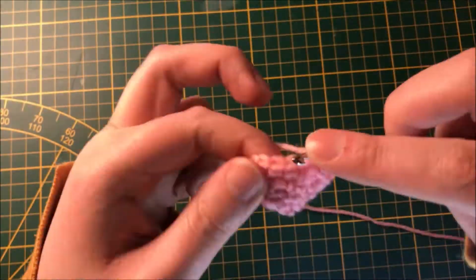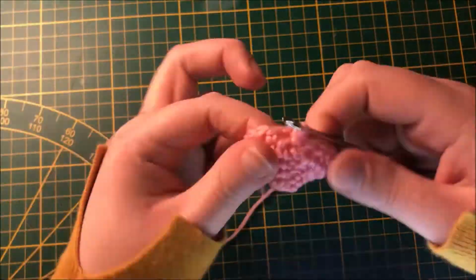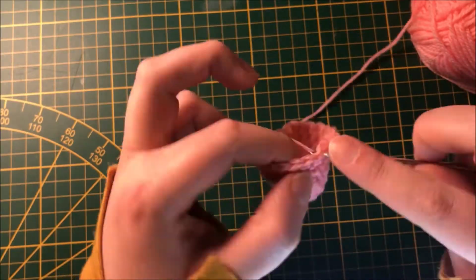For the next 5 rows, number 5, 6, 7, 8, and 9, you do not need to increase. Chain 2, make 19 single crochets in every stitch and close the row with a slip stitch.